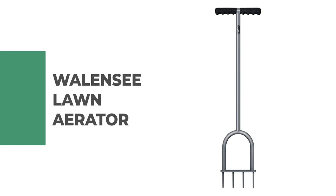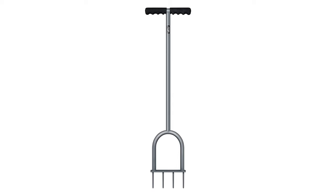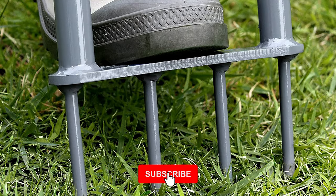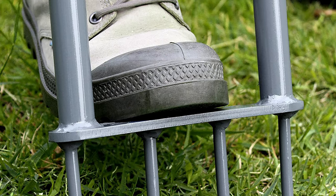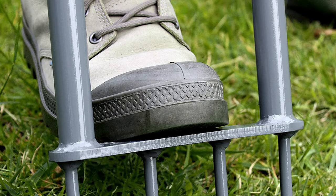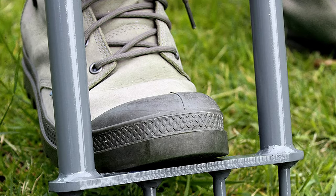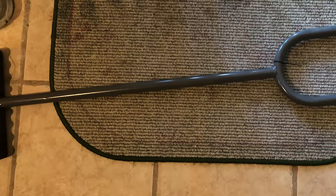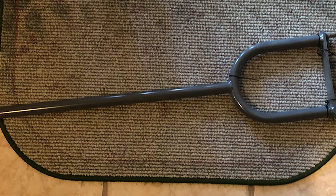Number three: Wall and Sea lawn aerator. Do you need the best lawn aerator for everyday use? The Wall and Sea lawn aerator loosens soil and thatch to let air, water, and fertilizer down to the roots, making a good preparation for seeding. It comes with a drainage function that makes your lawn thicker and healthier. The T-handle and foot bar leverage make poking work easy and energy saving.